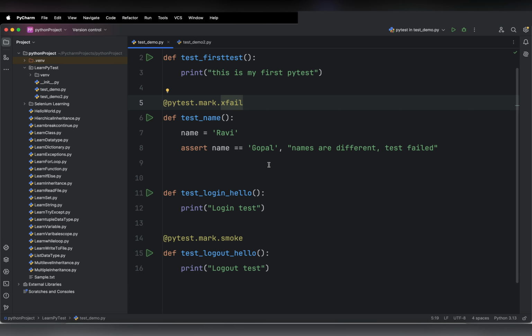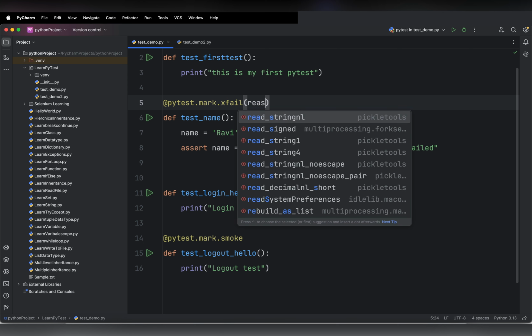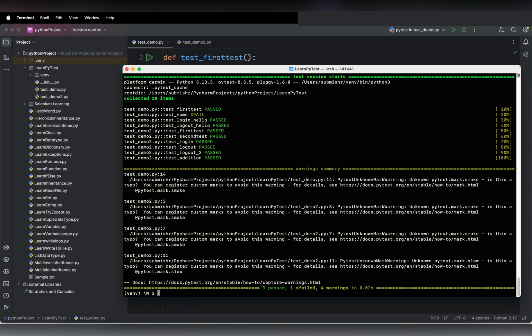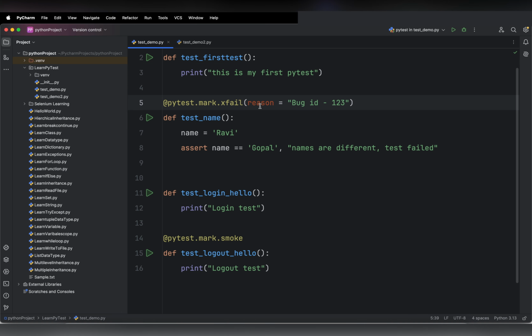You can also do one more thing. Here you can give a reason why it is failing. Let us say reason equal to bug id 123. For this bug id it is failing. Let us execute it. It will help you understand why you have given xfail, because it is failing for this bug id.